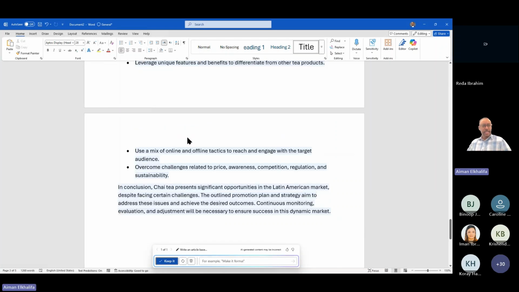It sounds nice. If you want to modify something, you will type whatever you want to modify as a prompt here. Okay. If you want to delete everything and start from scratch, feel free to click on delete. If you just want a new version, you can click on regenerate. And if you like the existing version, feel free to click keep it. All right. So let's try this out.